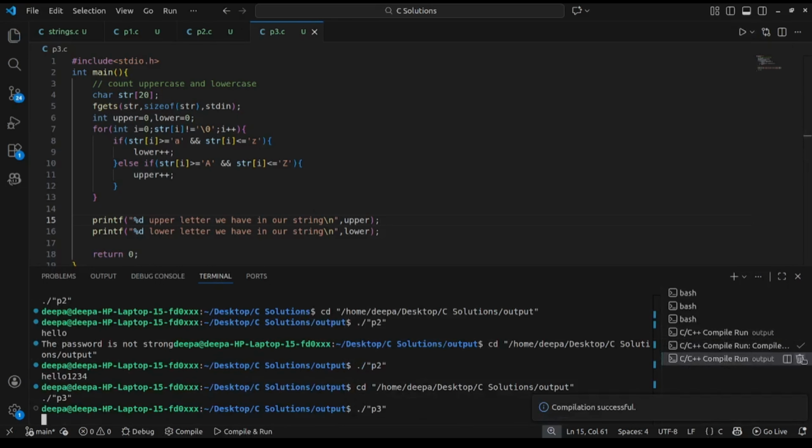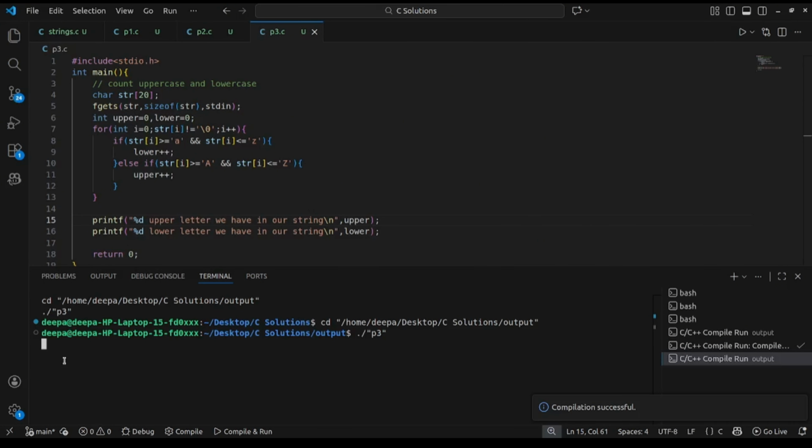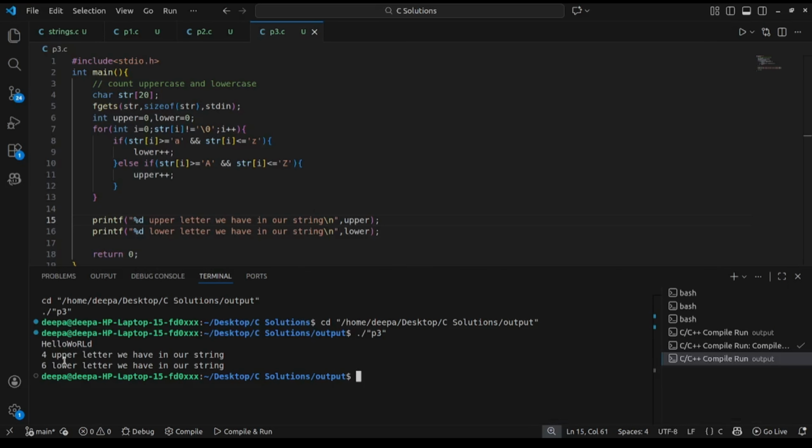So we will run it in a new terminal. So I am giving hello world. So see, we have 4 uppercase and 6 lowercase, right? So I am going to run again.